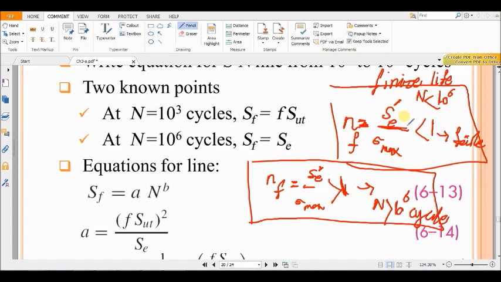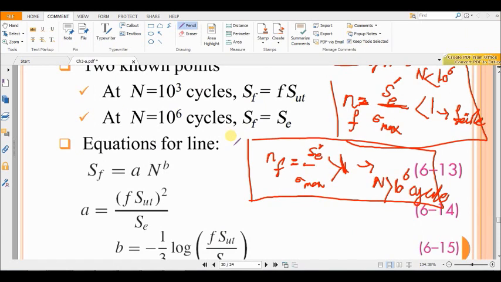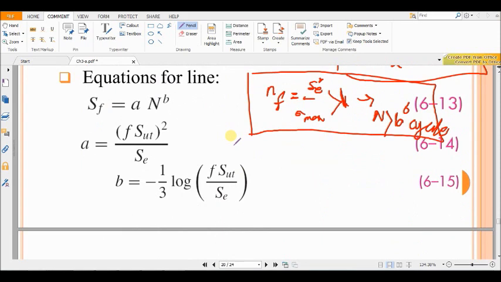Or in maintenance, for example for aircraft parts, each part has a life, and we know that after how many hours of working or cycles the part should be changed to avoid any failure or any disaster. So to answer this question, first we have to find two parameters, parameter A and parameter B.